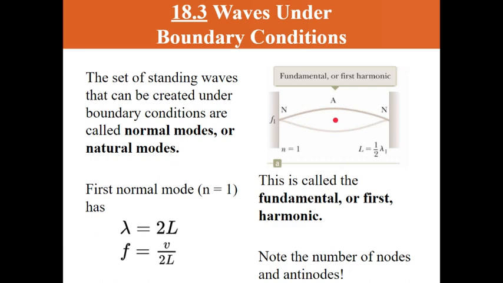It's worth pointing out that since this is a half wavelength, there's of course a node on either end satisfying the boundary condition. Halfway through, which is a distance of a quarter wavelength, because remember, this whole gap is only half the wavelength of the wave, even though it's the full length of the medium, you're at a quarter of the wave, and that's where the single antinode is for the first harmonic. This is a point of highest displacement in the cycle.